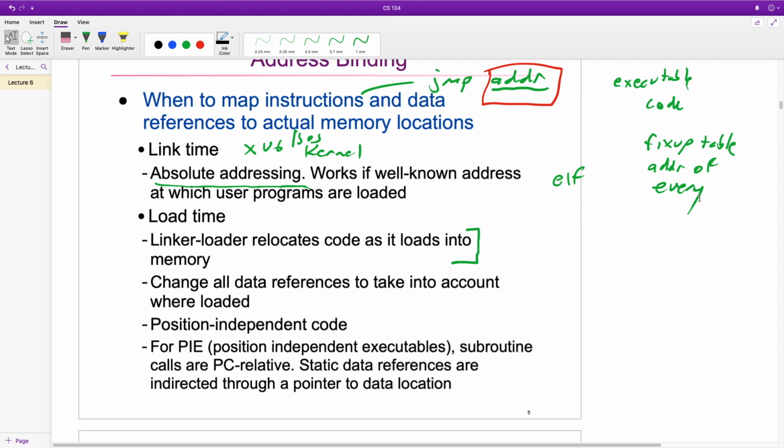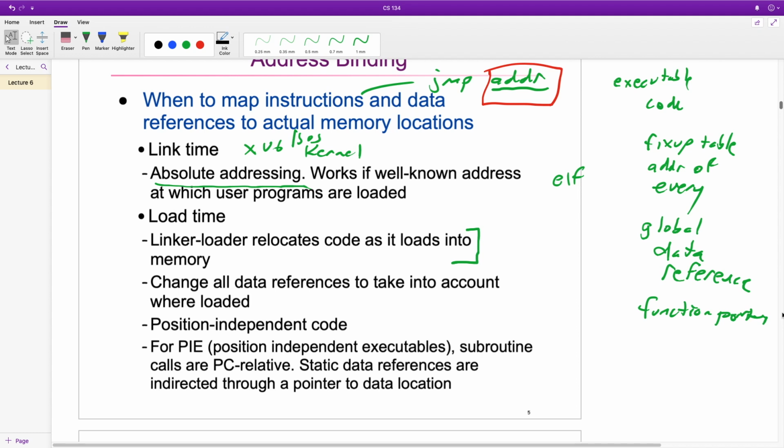But don't you have things other than jumps as well? Like you could just have a pointer variable that is pointing to one of your global variables? I'm just dealing with instructions. Okay. We still have to deal with data references too, and we could do basically the same thing. So we could also have a fix-up table with the address of every global reference. Well, things like function pointers. So yes, function pointers would be another one we have to deal with, right? Because with a function pointer, we're loading the address of a particular instruction in memory. But it's a doable problem, okay? But a little bit slow.